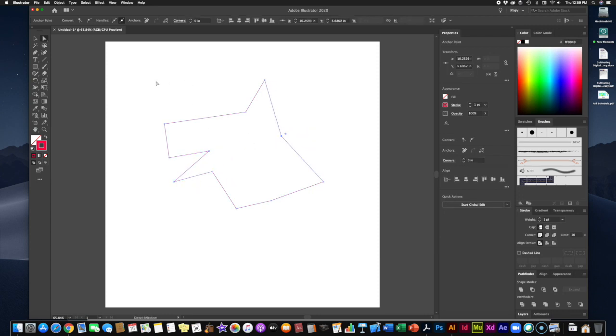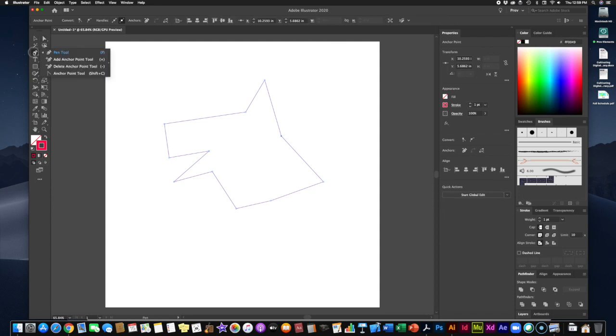But the other thing you can do is use some of these tools that live underneath the pen tool, add anchor point and delete anchor point, which allow you to do exactly what they say. If we grab the add anchor point tool, you'll see a little plus symbol pops up next to the pen icon, and I can go to any of these paths and hover over it. It'll say path, and then I click, and I can drop a new anchor point there, and click, I can drop a new anchor point there, and so on and so forth.